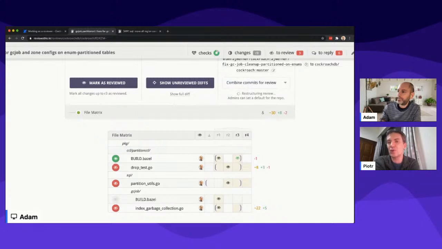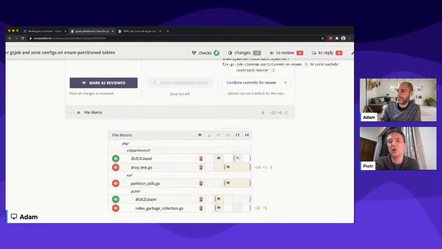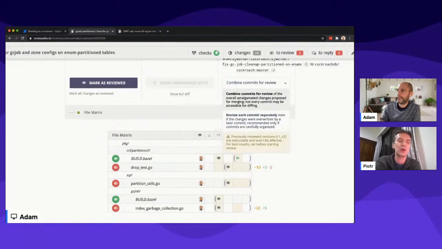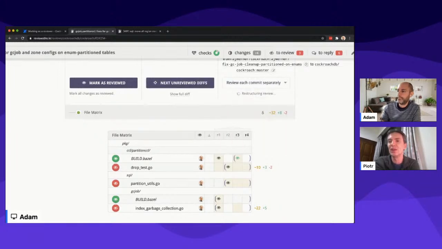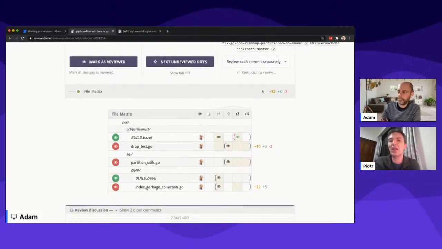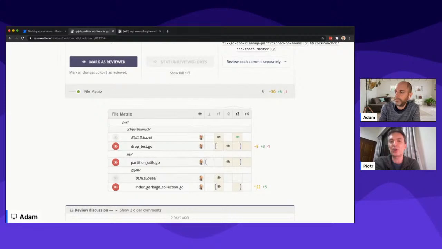Now, it will not do it retroactively. It tries to restructure the review, but because all your revisions are already snapshotted, it won't touch them, which actually goes to another very important thing. You guys clearly have a rebasing workflow, which is great. And one of the great features of Reviewable is that even after a commit has been rebased away and is essentially gone from the repo, or at least very hard to access, Reviewable will keep any snapshotted revisions and the commits that included them.